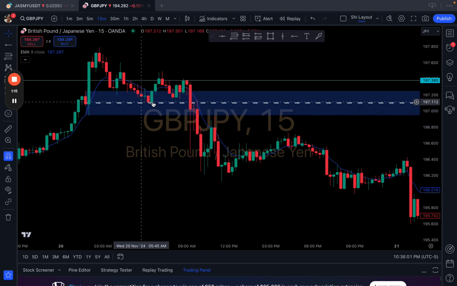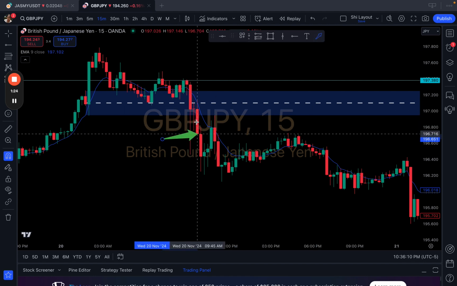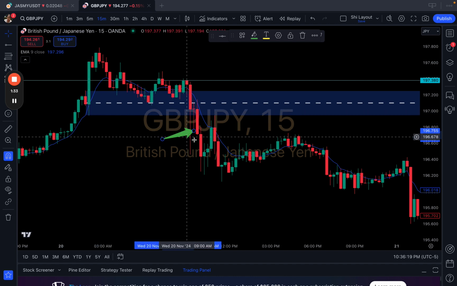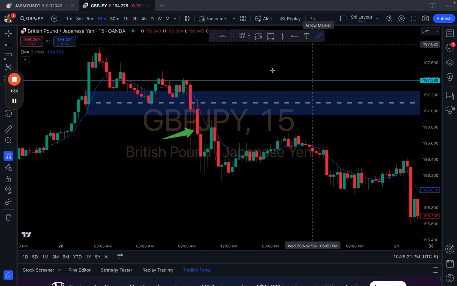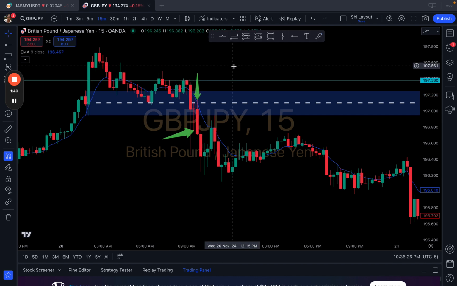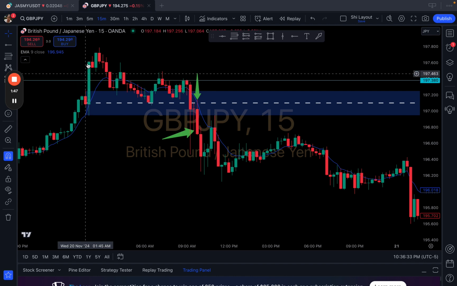So my entry would go here on this mean threshold. As long as a red candle, which would be this big red candle right here, closes with the body of the candle beneath this one, then I'll set my entry. So my sell limit entry would actually be right here on this mean threshold. Basically, I know that anytime a swing high is broken by the body of a candle, it's going to manipulate.